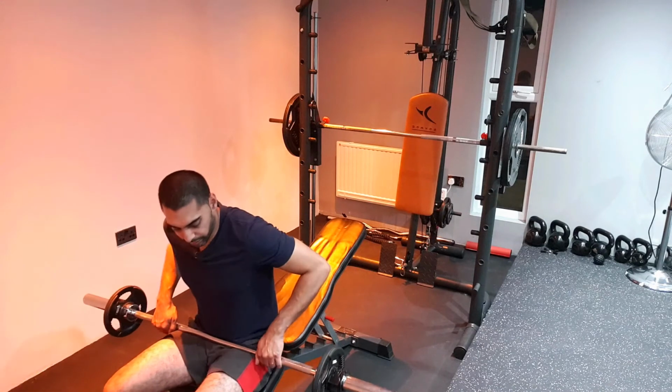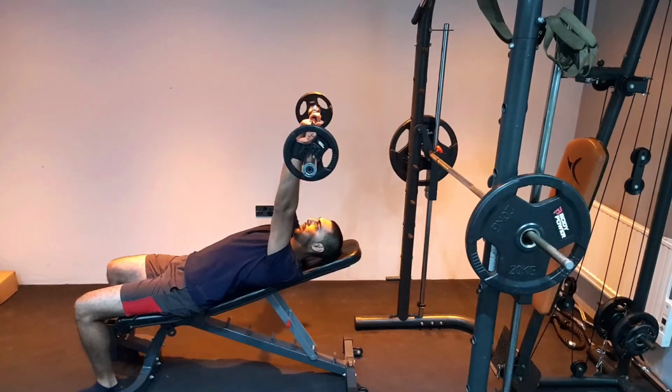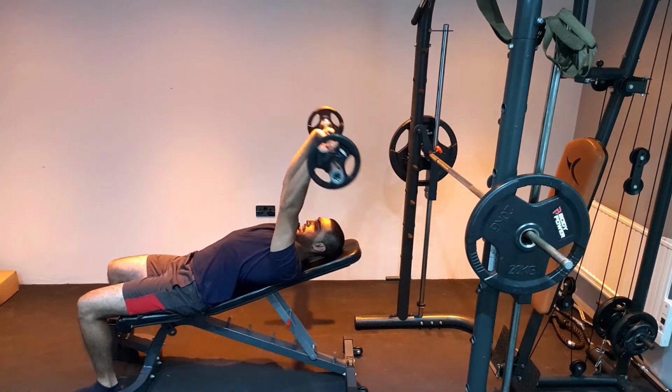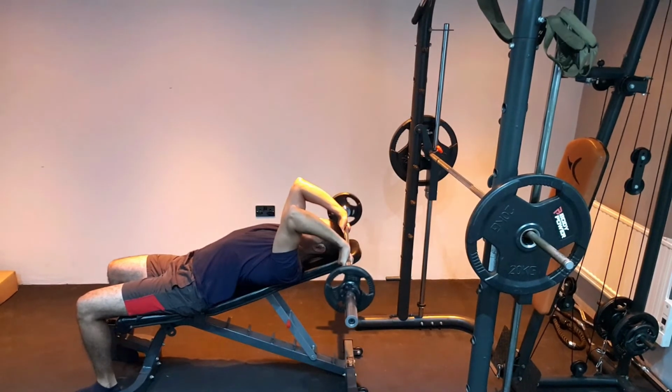So to do this one, grab the bar, I'm going to lie flat on the bench here. I'm going to line the bar up with my shoulders here, so it's got a good straight line with the shoulders. I'm also bringing the hands in so they're level, straight all the way through the shoulders. So it's got that one good straight line from your wrist to your shoulders.